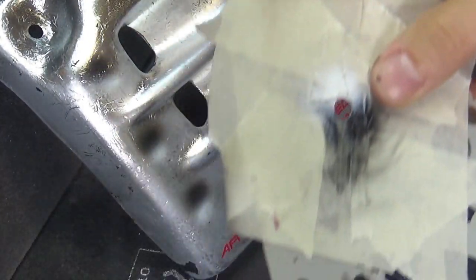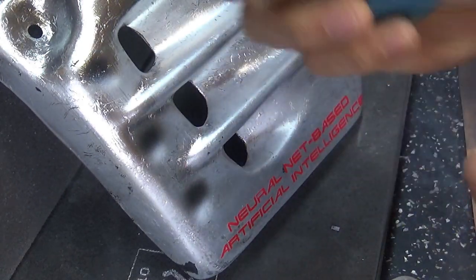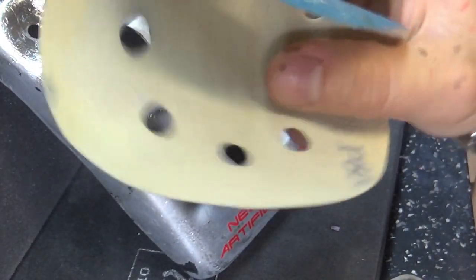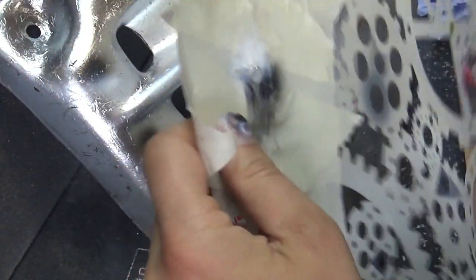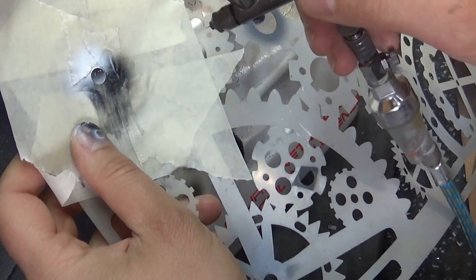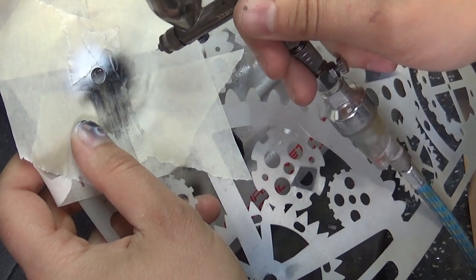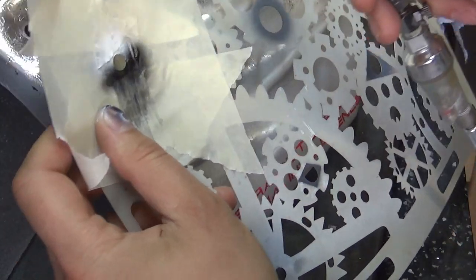Next, you want to create a stencil with just a hole — you can punch a hole in any kind of paper, even sandpaper with holes like this. If you block the other holes out it will work just fine. Switching back to black, line that up more or less in the middle where the black is meeting with white, and spray black directly underneath so you create a half circle in black.